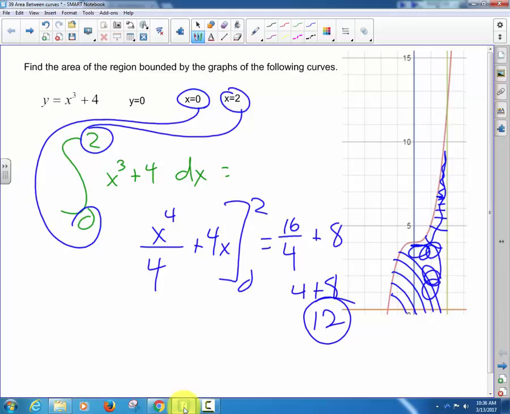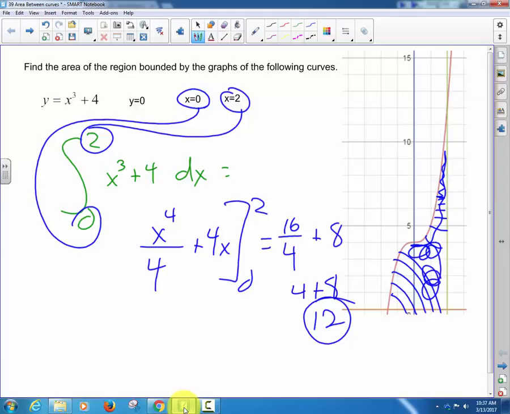Okay? Now, I want you to notice something here. This said find the area. So we're talking about something physical, the actual area under there. Would we get a negative answer? Now, we have done this before, and we've gotten a negative answer and kind of talked about it fuzzily about area. What does a negative mean in terms of area? What does that trigger in your mind? Below the x-axis. Negative means at least some or most of it is below the x-axis. Okay, so now that's very good.